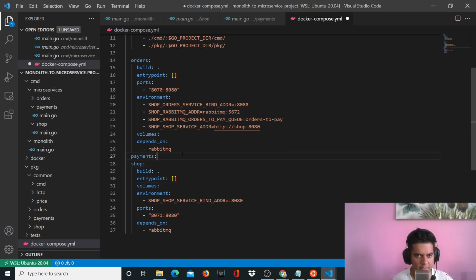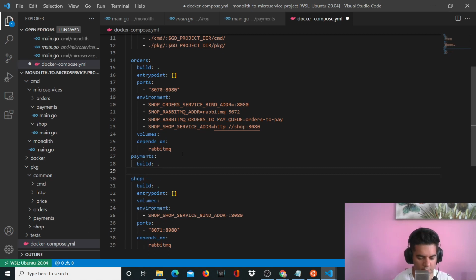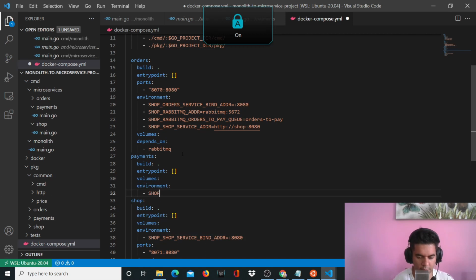Now comes your payments microservice. Here we'll say build dot, we'll have an entry point, and we'll have volumes, environment. So the environment we'll say RabbitMQ, because you know that this is connected to RabbitMQ, right?